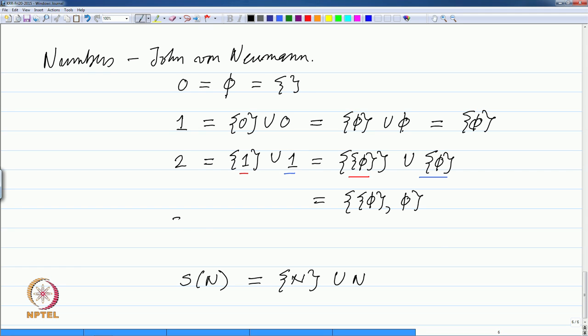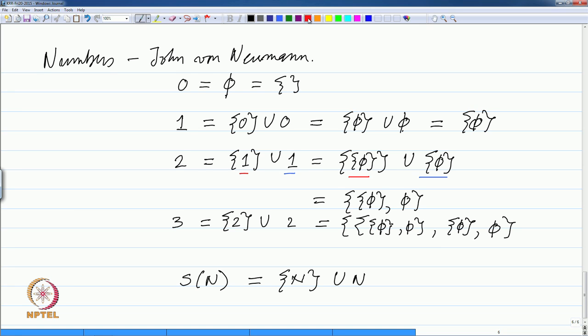So, we can now talk about the number 3. It is a set containing 2 union with 2, and we just wrote the set containing 2. So, if we take the set containing 2, so I just do a shortcut here, it will be this whole thing, then the elements of that set.